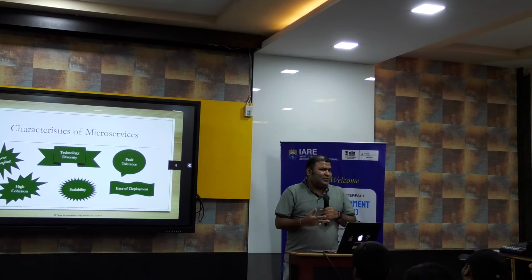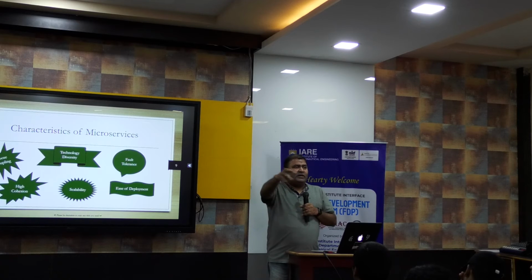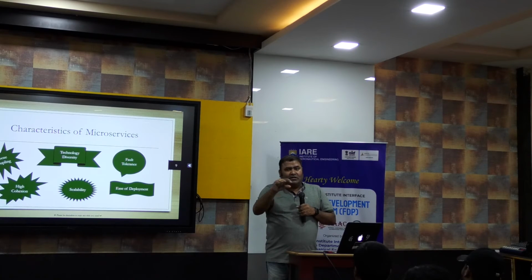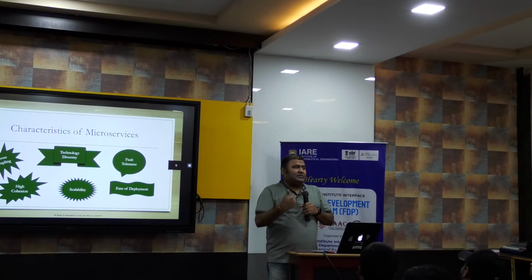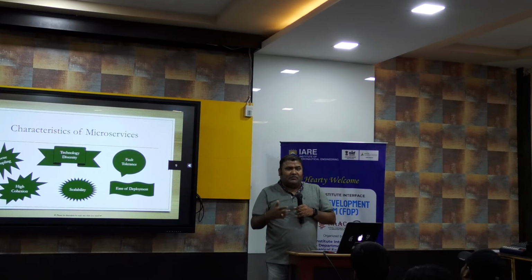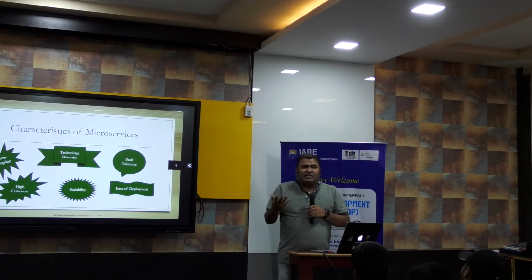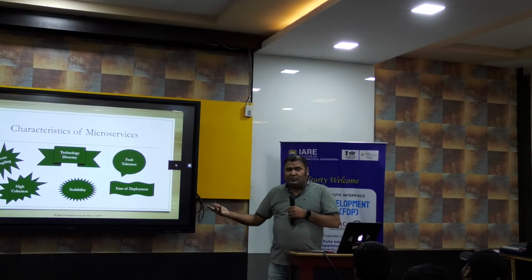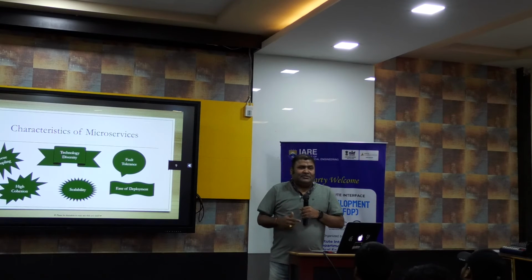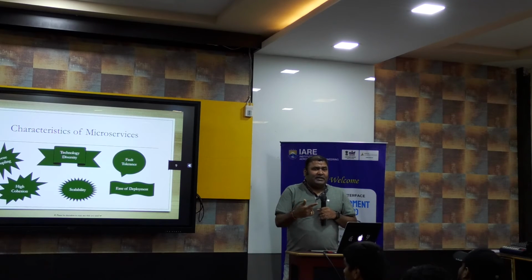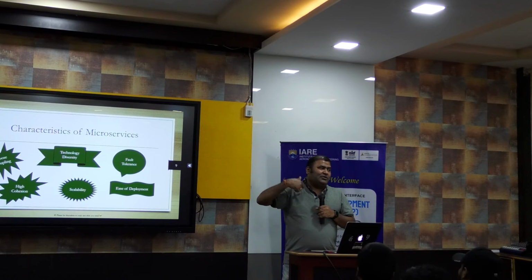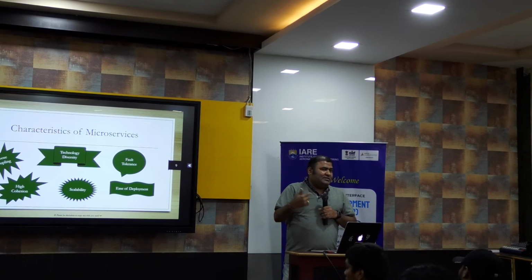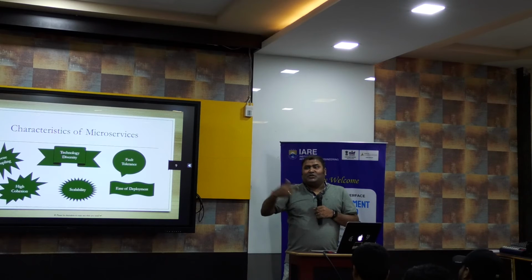High cohesion. High cohesion is trying to say that components can talk to one another within a certain limit. That is, you are trying to say, this is the contract. When you want to talk to me, this is what you have to tell me. You go to a bank and you can't buy something there. It has a contract. You go to a shoe store, you can't buy clothes there. It has a contract. So everything has a contract with one another. That way, every service is telling the other service, if you need to talk to me, this is my authentication, this is my security, this is the way you have to talk to me. This is what I will expect, this is what you can expect.